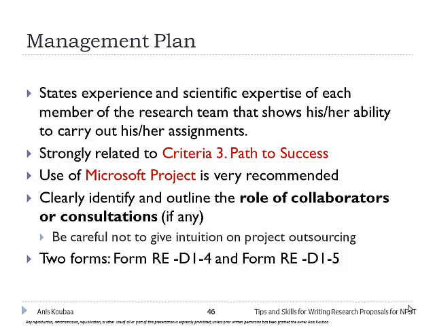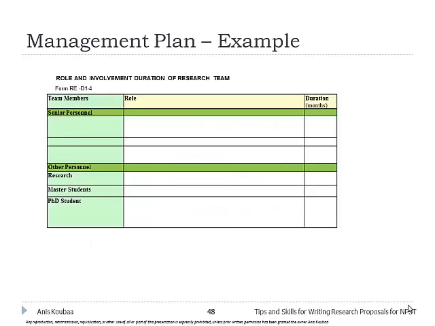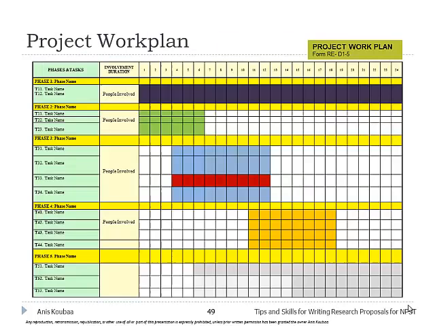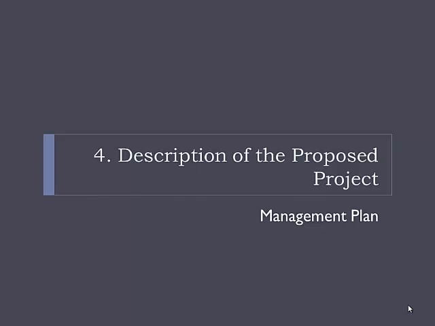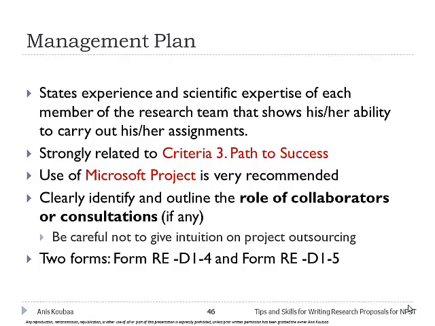And usually to write the management plan, it's very recommended to use Microsoft Project, Gantt charts. It's a professional tool for writing the management plan of the project. But in some other proposals, they can give you some templates. I'm going to show you a template like this. It's a template for writing the work plan of the project. But it's really recommended to use Microsoft Project or similar tools for writing a detailed management plan for your project.